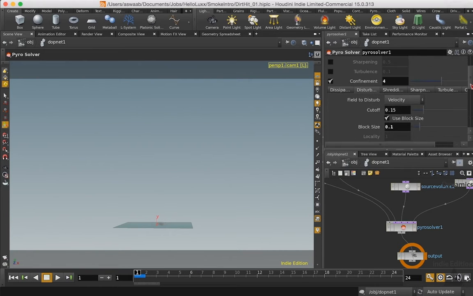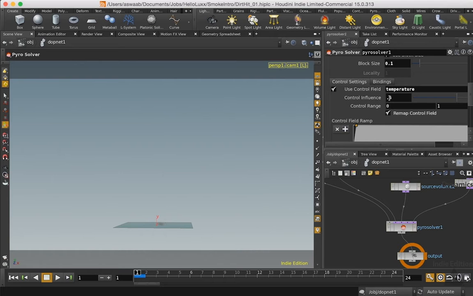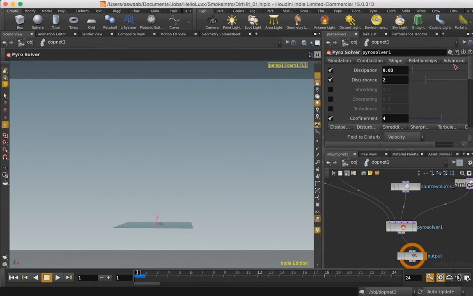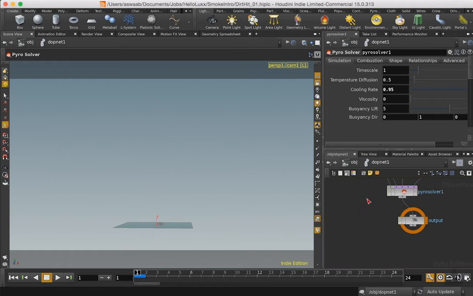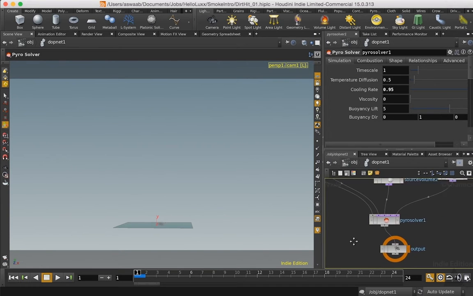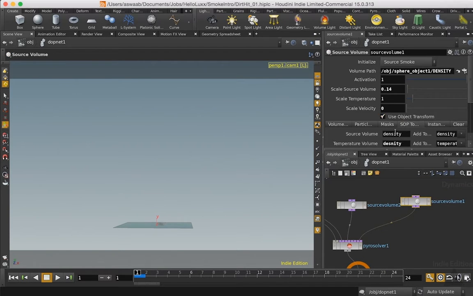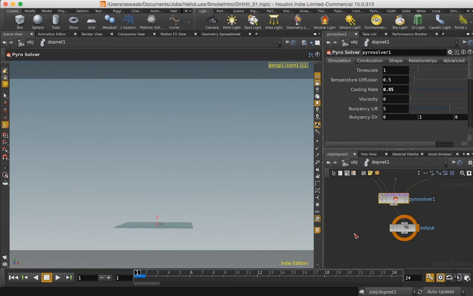And disturbance. Let's bump that up, and as well, to help with that, we'll bump the cooling rate up quite a bit. Let me take a quick look at our last sim.